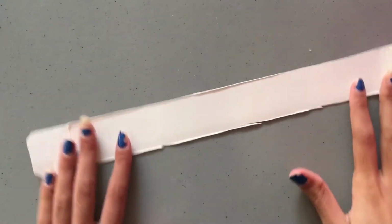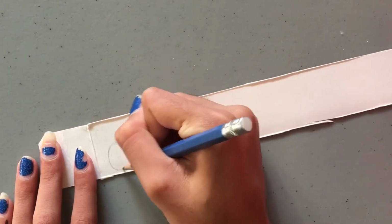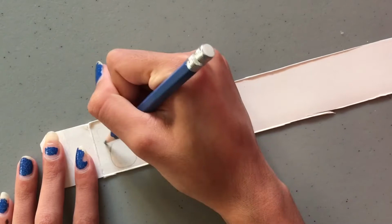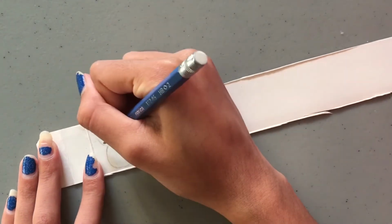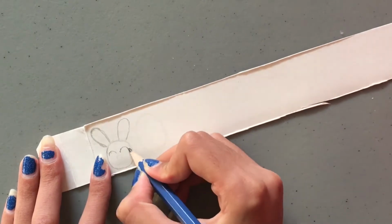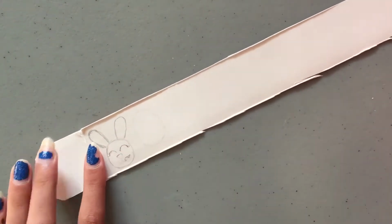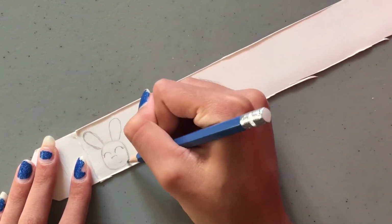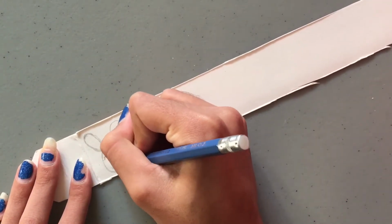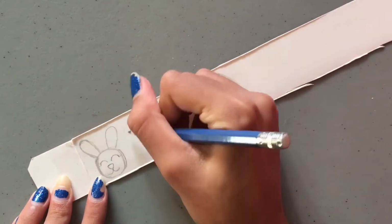The first step to making your very own DIY magnets is to draw out your designs on a piece of paperboard or cardstock. I'm using a piece of cardboard that I cut out of a cookie box, but you guys can use anything like a cereal box or basically anything that is made up of a thin cardboard material. I'm going to be making two magnets for this video, and since Easter is coming soon, I decided to draw a rabbit and an egg, but you guys can follow these steps to make any shaped magnets that you want all year round.